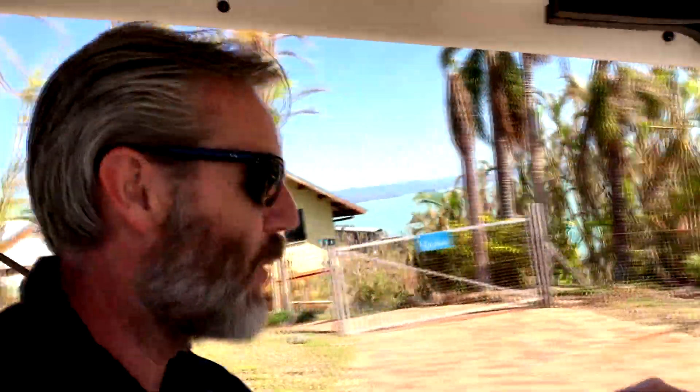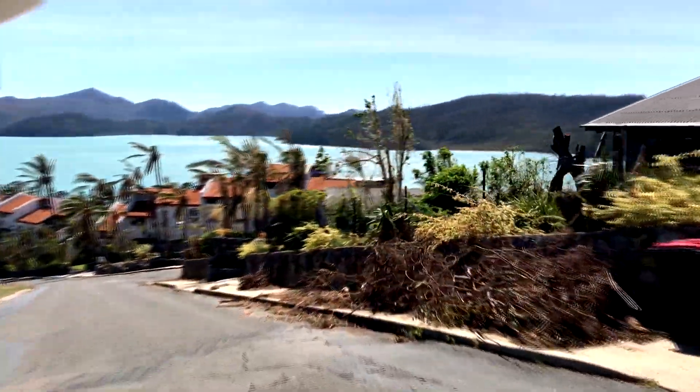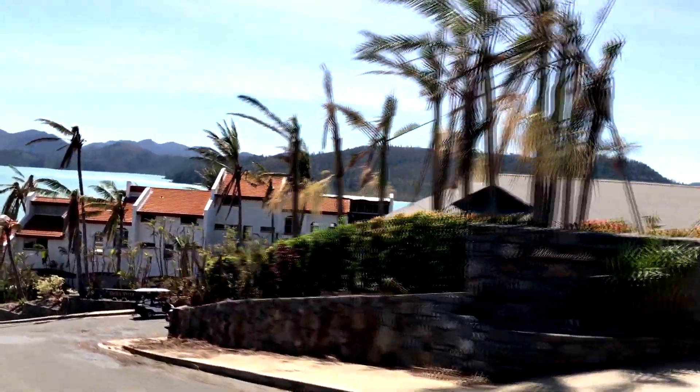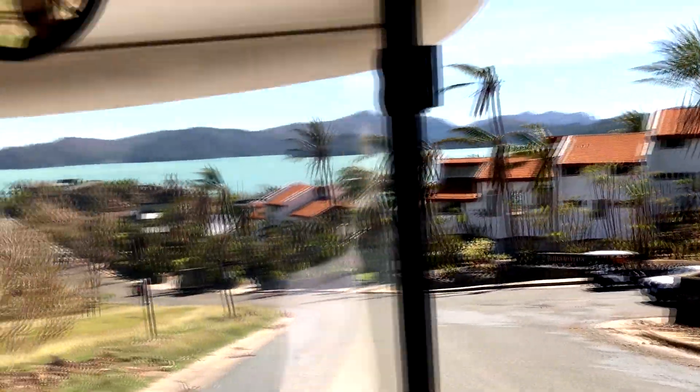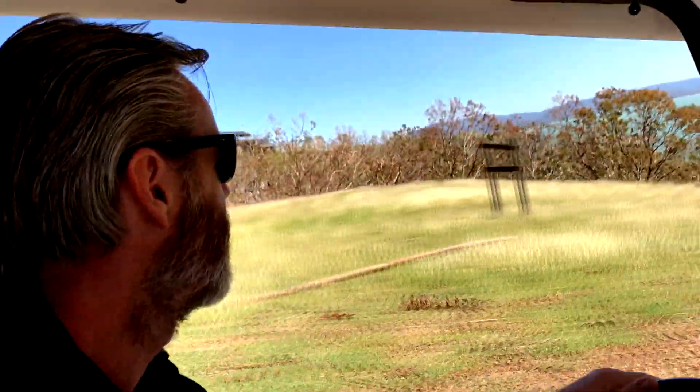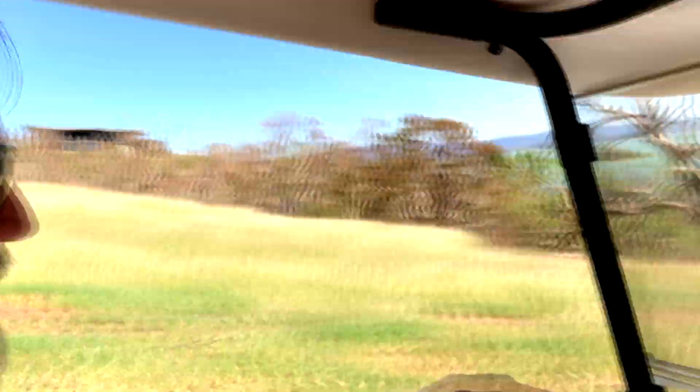I thought I'd show you driving around bloody Hamilton Island on one of these little electric buggy things. We're going downhill, my foot's way down on the pedal and this is top speed. As you're going around you certainly see a fair amount of cyclone damage, but all in all — oh look, over there you can see groves and stuff like that.